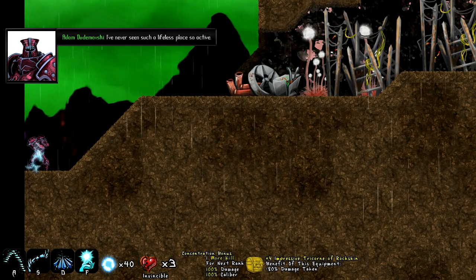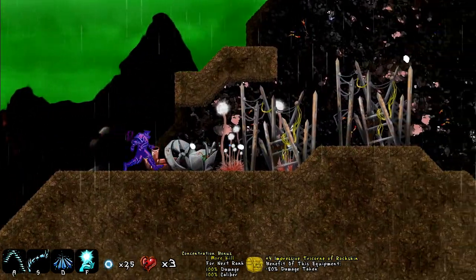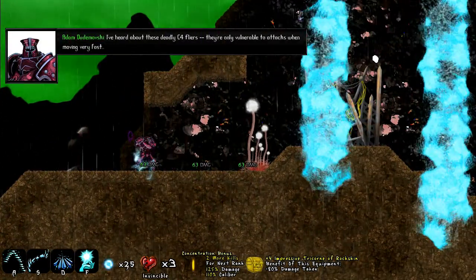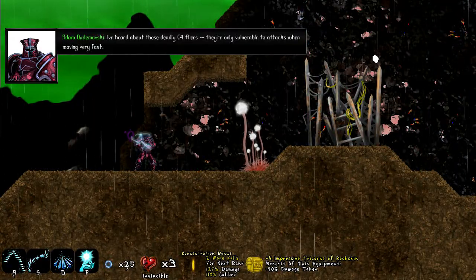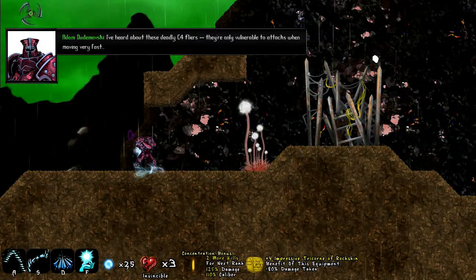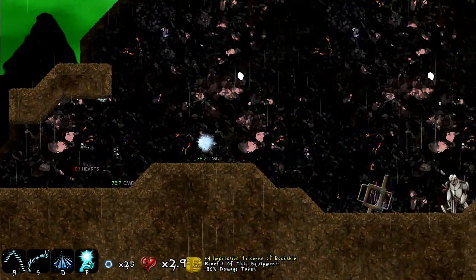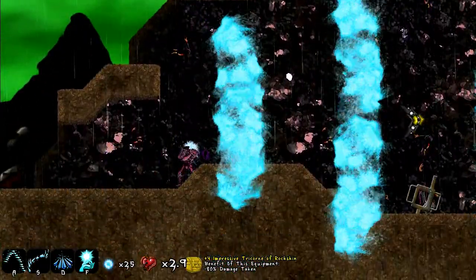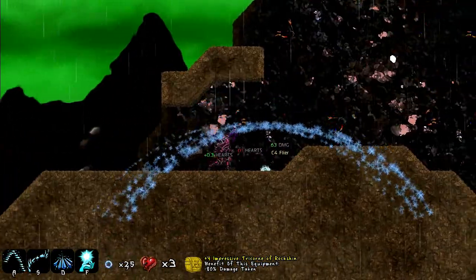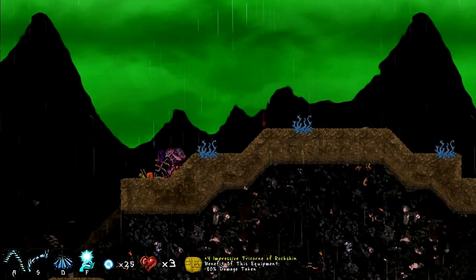Junkyard. Super fun Junkyard time! Alright. Never seen such a lifeless place so active. That was brilliantly said. Oh, I use my ammo stuff. I've heard about these deadly C4 flyers. That's terrible. They're only vulnerable if attacked when moving very fast. Yikes. Okay. So they are things that try to kill me while moving really fast and do a lot of damage to me. Sounds right up my alley. I think we're in a good place here.